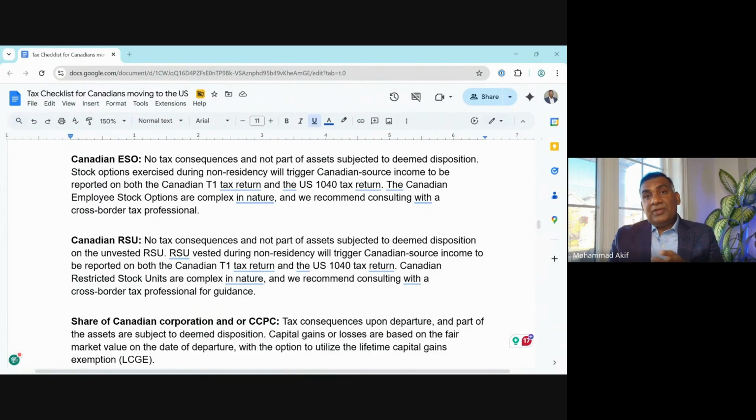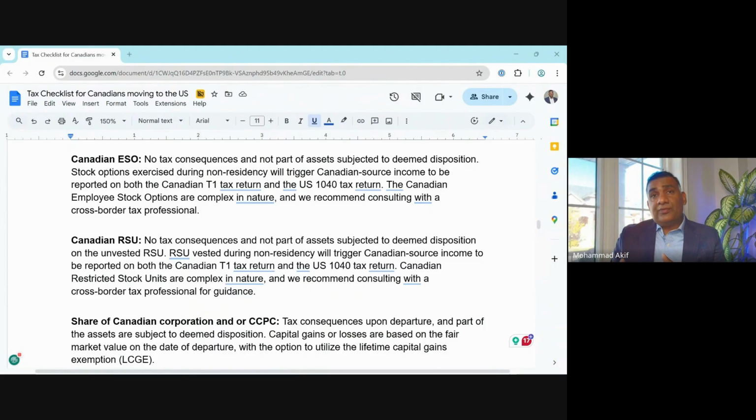And if this company is on both sides of the border, this RSU vesting will also be reported on the US side. So in a sense, what is happening is that there is double tax withholding being done on the Canadian side and also on the US side. The majority of this is related to companies who are on both sides of the border. Some are big companies.